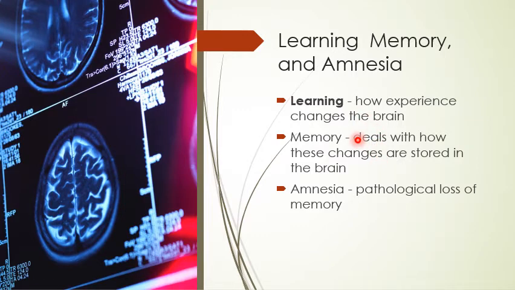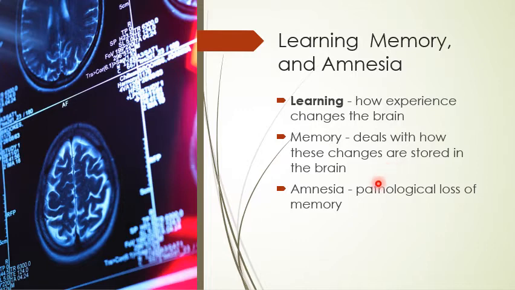And when you say memory, this deals with how these changes are stored in the brain. In other words, memory is like an expression of what you have acquired. Learning is your acquired skill, or it could be knowledge, and the way we express it is our memory. For example, you are learning a new language. You learn it by studying it, but you then speak it using your memory to retrieve the words that you have learned. That's how different they are, and also how learning and memory work hand in hand.